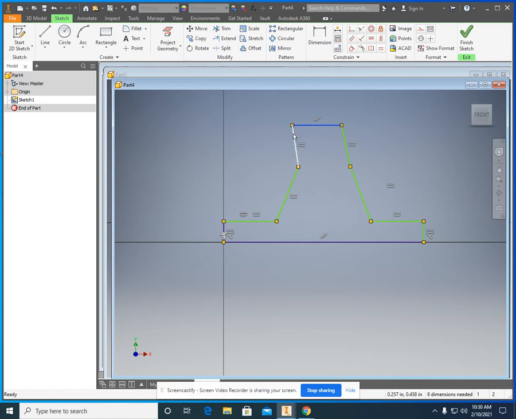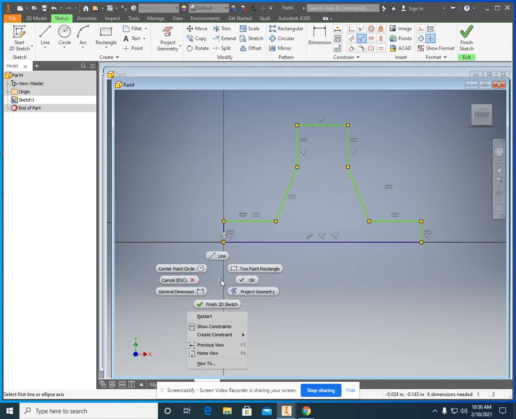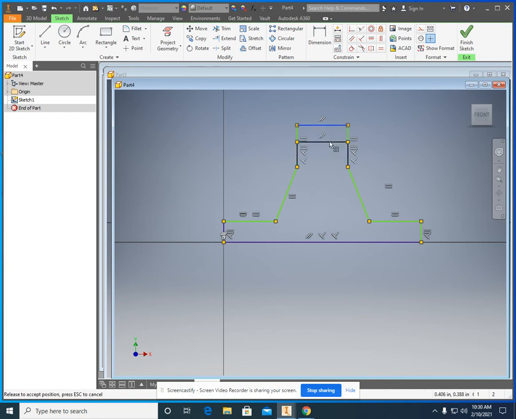Now let's fix these that are a little wonky. I want these to be perpendicular, so I'm going to click that, and I'm going to click the base right there. You'll see it snap up, and the same thing, that, and you'll see it snap up. So we've got our rough shape, but you can see with the constraints and everything, if I start moving these things around, it moves as a constrained object.